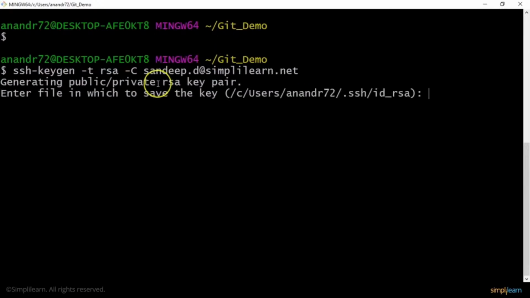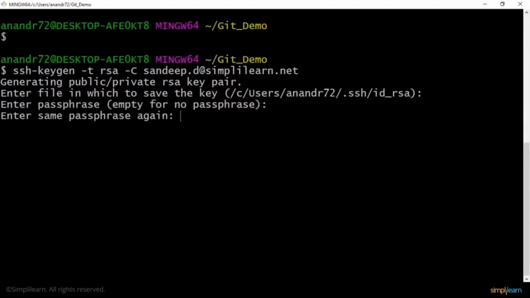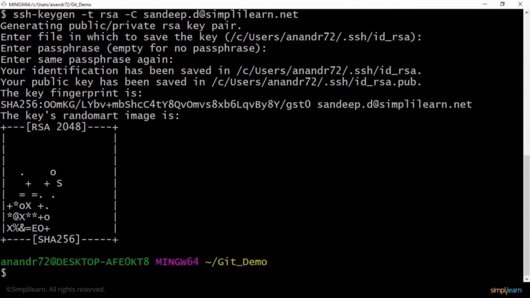Alright, so generating a private and public key pair, it asks me which folder I should create the keys in. By default, the keys are created in the user home directory under a .ssh folder. So this is pretty good for me. Let me go ahead and say that's fine. Enter a passphrase. So let me enter some passphrase. Keep in mind that I would need to remember my passphrase because when I authenticate myself using the SSH mechanism, it will challenge me for this particular passphrase. I need to enter the right passphrase so that I get authenticated.